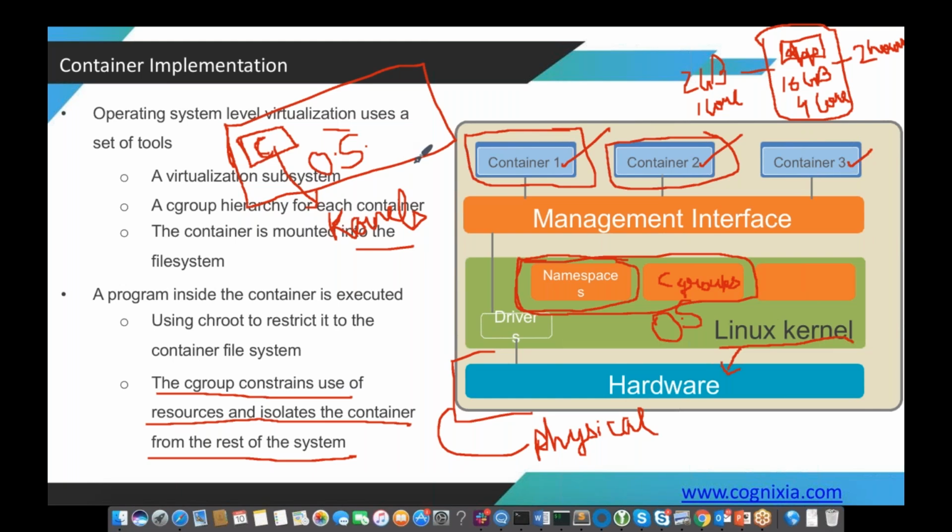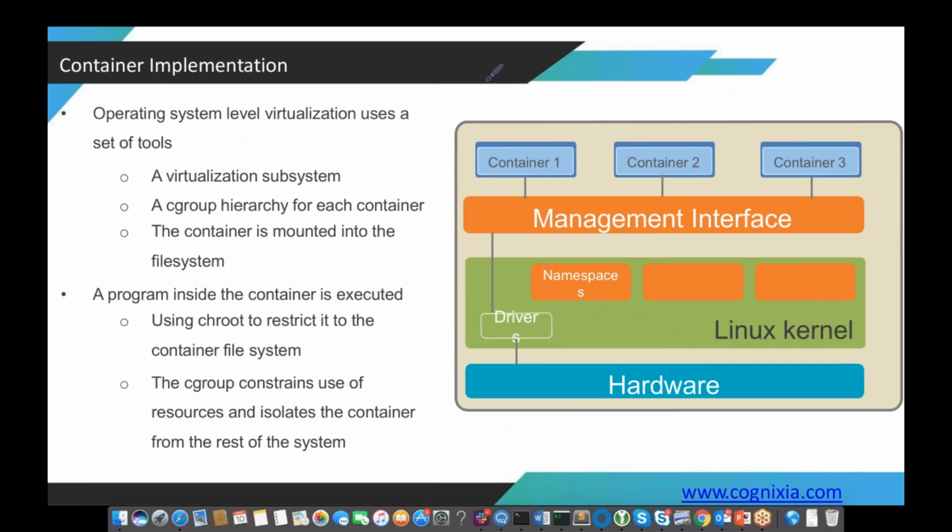The only difference, in the case of containers, you will see that it's not an entire virtual machine. Let me clear this. In the case of a virtual machine, you will see that it comes with all the operating system binaries. There is an entire operating system to it, while if we see the containers, there are not many binaries, only a very basic amount of binaries which are required to run the operating system.